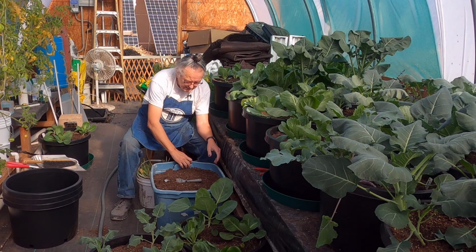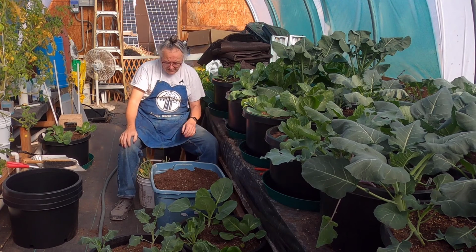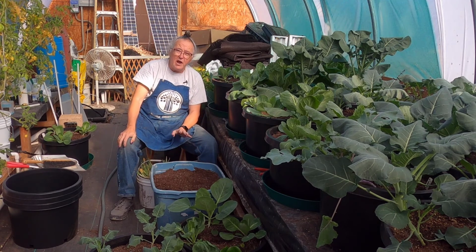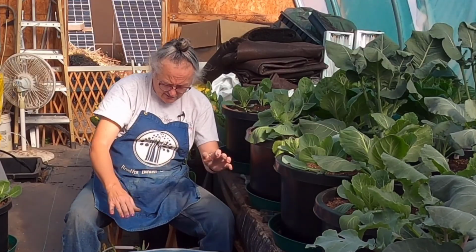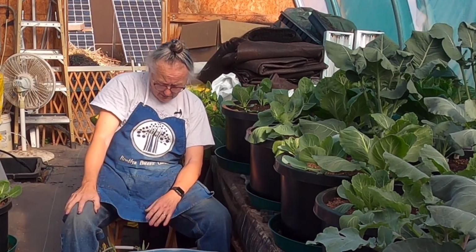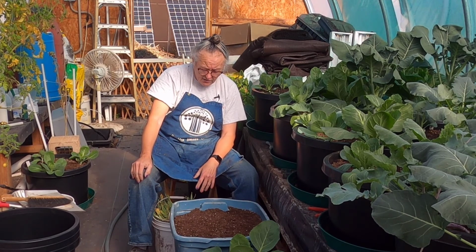If you've been with us for a while, you'll recognize that this was one of the containers that we had sweet potatoes in this past summer. It is literally an old storage container that we had retired from using for transporting things in my business. I used to have a whole bunch of these, and they would nest on top of one another in the truck. Problem with them is they just didn't hold up. I think they're Rubbermaid, but a less expensive one. They started to crack and buckle, so we retired them, and when we were looking for some pots to plant in, we used them. They worked great for the sweet potatoes. We got a very nice harvest out of here.